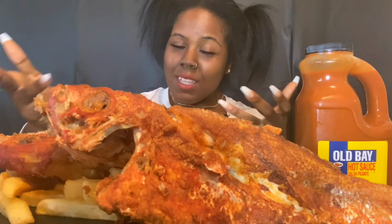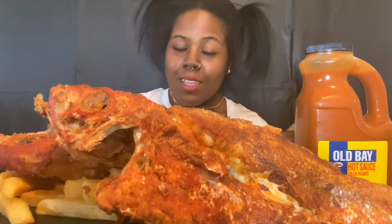But anyways, today you guys, we are trying red snapper. To me, this reminds me of a porgy fish. If you guys ever try a porgy fish, you get where I say that. I normally get head or split down the middle, but today we're going to try something different. Like I said, we're going to put a little twist, try a little different, right? You only live once, so you got to go out with a bang.